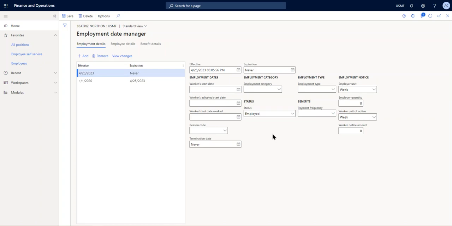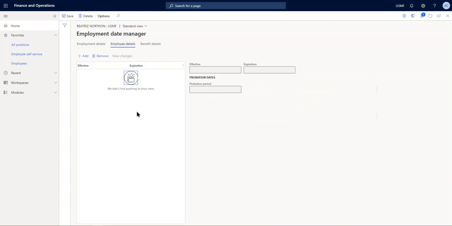Personally, I would have liked to have more than these fields, because there's so much more in the employee form that frequently gets changed. But for now, what you have is basically this. If you click on employee details, right now we don't have any changes made to employee details. But if you were to make changes, like introducing or changing a probation period, a new effective date log gets created, similar to what you would see in employment details.